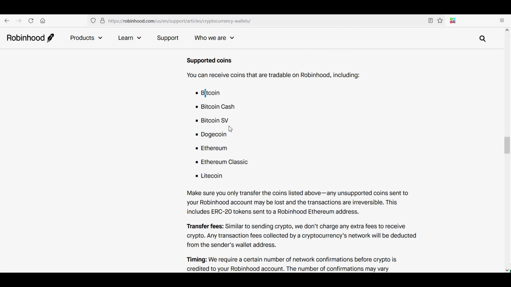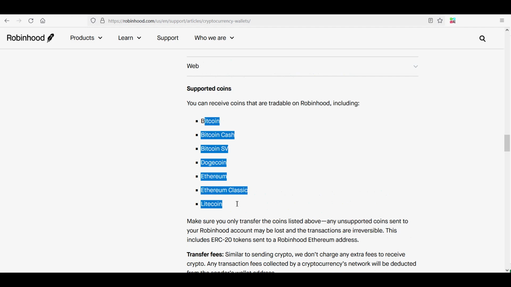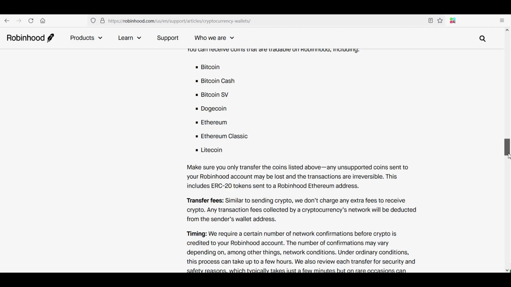Double-check how much crypto you're transferring. Unlike dollars, cryptocurrencies can be divisible into very small amounts. A Bitcoin, for example, can be divided into 8 decimal places. When entering an amount of crypto to transfer, double-check your decimal places to make sure you're transferring the intended amount.